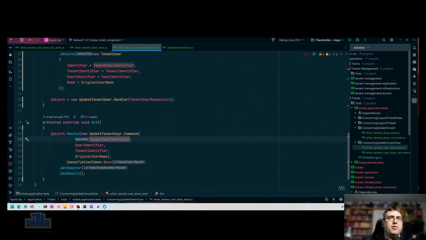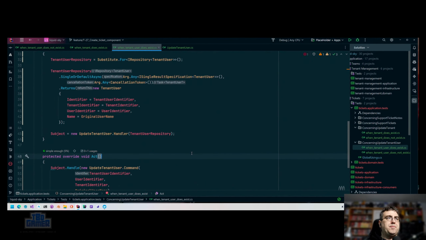This is the shared one, so it makes sense to have this as the actual shared identifier. Ultimately, like I said, we could probably get rid of these because this covers it. I just don't want to do that right this second, because if you have tickets assigned to a user, that user has a GUID. No, we can't do that. I don't know why I'm even saying that. They can't do that. No, ignore me. Unless I assign it to a tenant user identifier and not a user identifier, right? Which would also make sense.